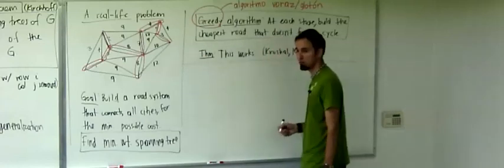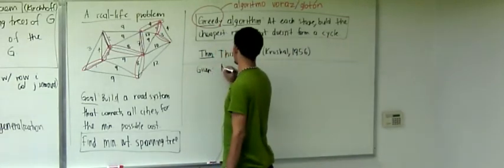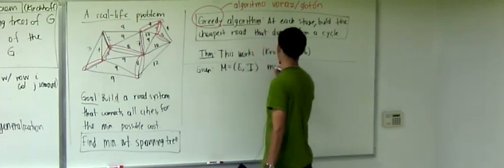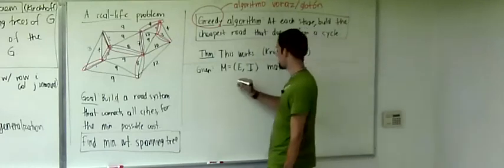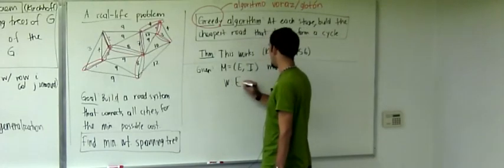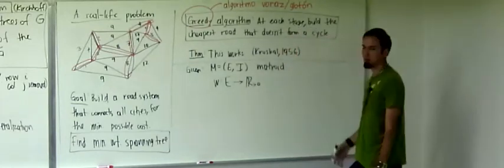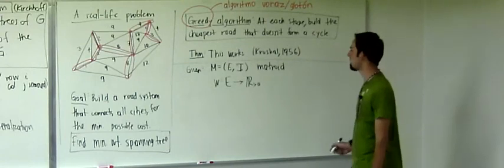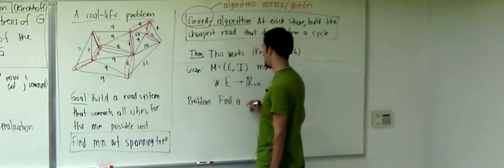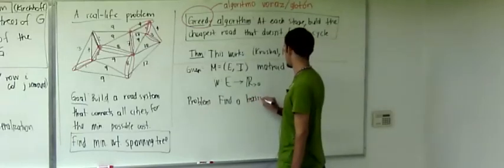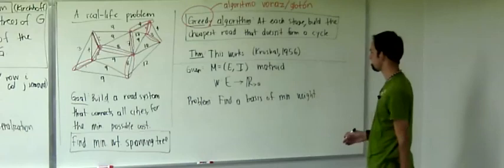Okay. So let's generalize this problem to the setting of matroids. Let's say that I give you a matroid. And just like here, I give you a weight on each edge. Here, I should give you a weight on each element of the matroid. So for each element of the matroid, I'm going to assign some positive weight. Okay. So it costs you something to grab this element of the matroid. Okay. And the problem is to find a basis, just like here a spanning tree. Find a basis of minimum weight.